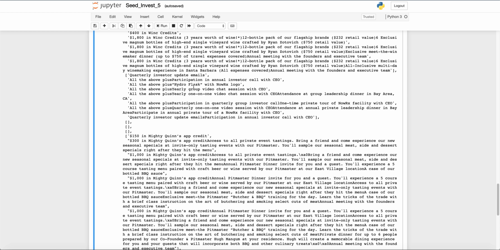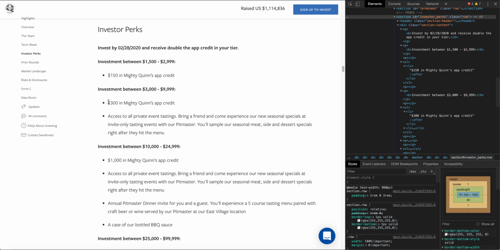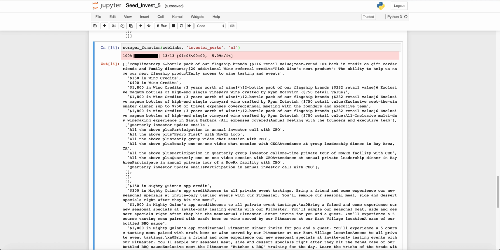If we do it by the unordered list, it's going to combine everything within that list. So what it's doing is it's not giving us individual lines. We want individual lines. So let's probably, instead of UL, give LI and see how that works.